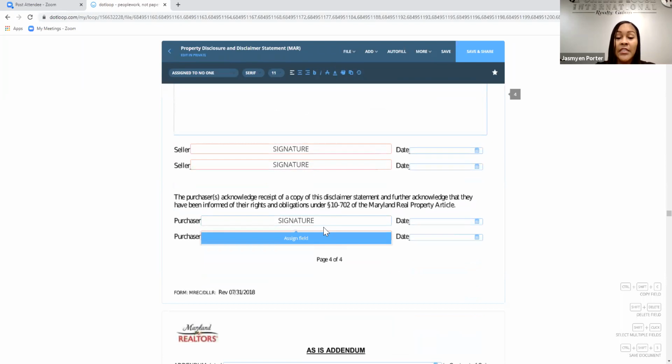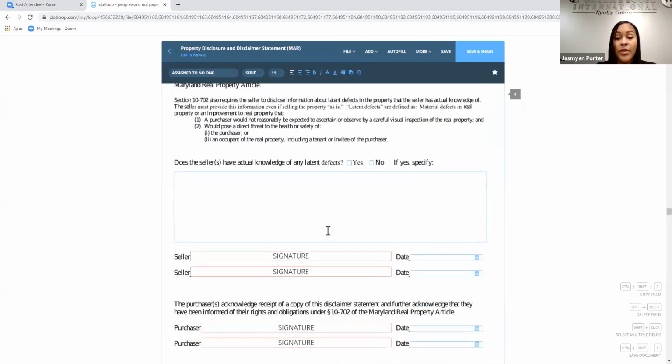So when you explain these documents to your seller, you let them know it's their choice. You explain the difference between the two, and whatever they choose is what they sign. That being said, it's extremely important for you guys that when the seller is doing their disclaimer document, that's something you want to make sure they do on their own. You do not help them in any way with the disclosure or the disclaimer.